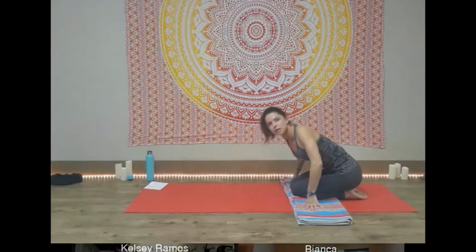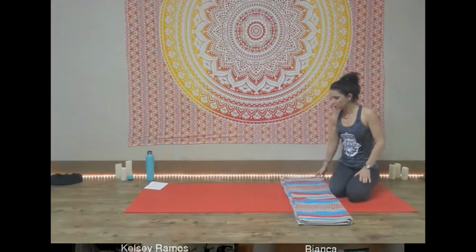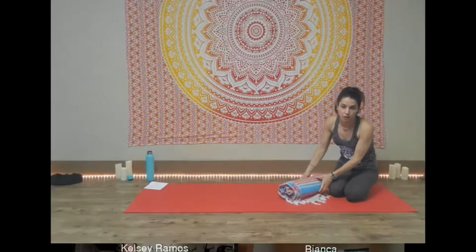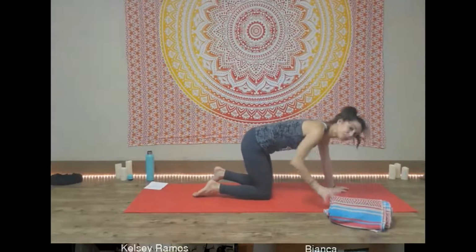Good. And then from here, we're going to set up for our next pose. It's going to be pigeon pose, a nice deep hip stretch. So if you want, you can take your blanket or your towel and roll it up. It's like a little extra padding underneath your hip if you have tight hips or you have a high space between your hip.